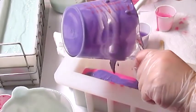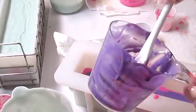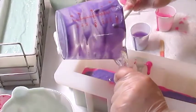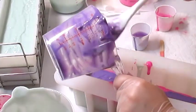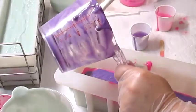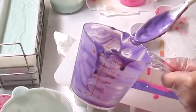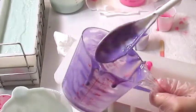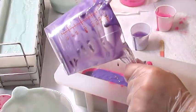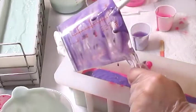And this purple came out beautiful. Look at how pretty. It's very hard to get a good purple to stick. A lot of them morph into like a gray sometimes. I have even seen some of my soap turn into a neon color, which is pretty scary. But this is the lavender fragrance from Majestic Mountain Sage, or you can go to thesage.com to get it. It's a beautiful, beautiful purple.